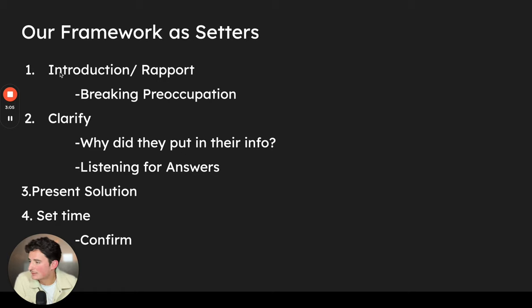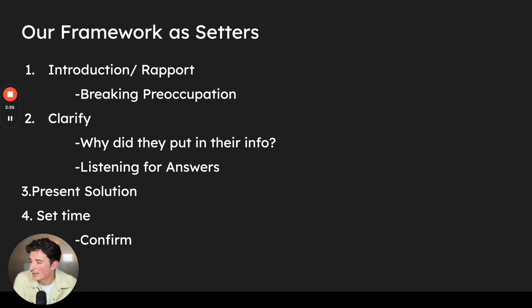So here's the basic framework, and I want to run through this together because in an opportunity where you're dealing with opt-in leads, we're given two basic pieces of information about a prospect. So for those of you who don't know, a prospect is someone that we deem as sales reps to potentially be a good fit for the products and services that we sell. So the information that we are given when they click on this ad and they type in a little bit about themselves is their phone number and their name. This is the basic stuff that we get.